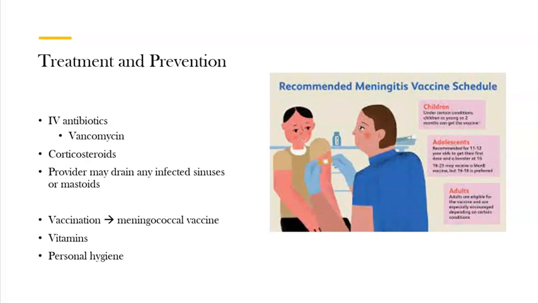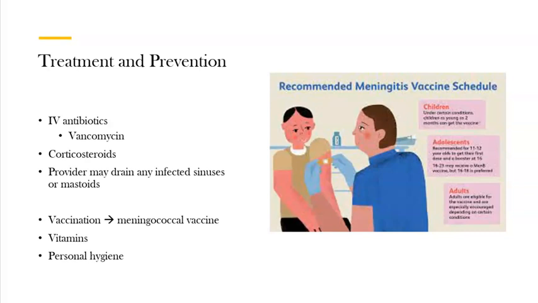The vancomycin also could sometimes be in combination with some other antibiotics as well, just to make it a little bit stronger. The person's provider may even drain any infected sinuses or mastoids, which is the bones behind the outer ear that connect to the middle ear. They do this just to try and drain out that infection and all that bacteria and try and get rid of it.